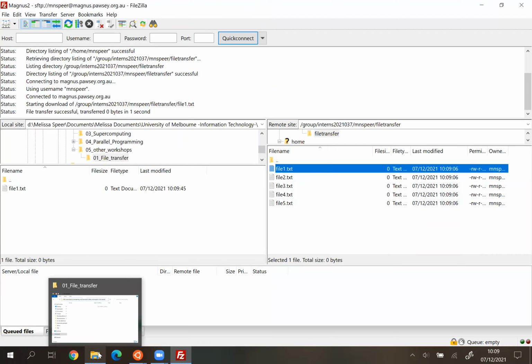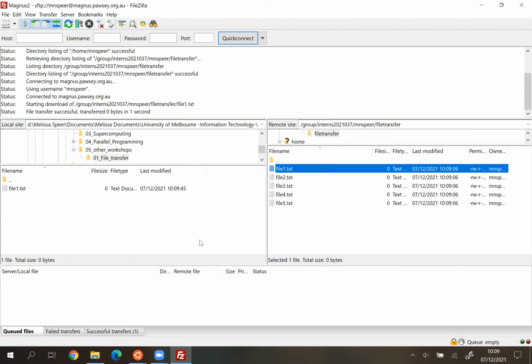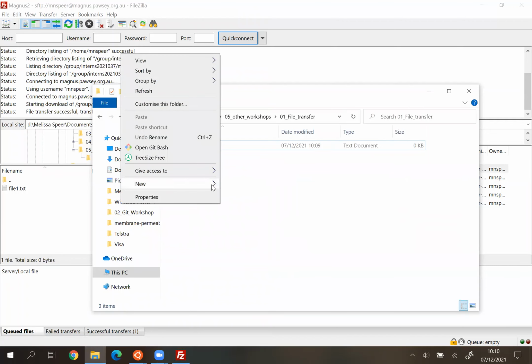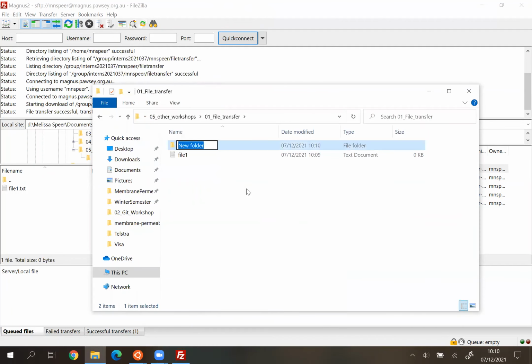FileZilla also has 2 further features that go beyond copying individual files. One of the features is when I create a directory on my local machine, which is also called file transfer, so it has the exact same name as on my Pawsey system.